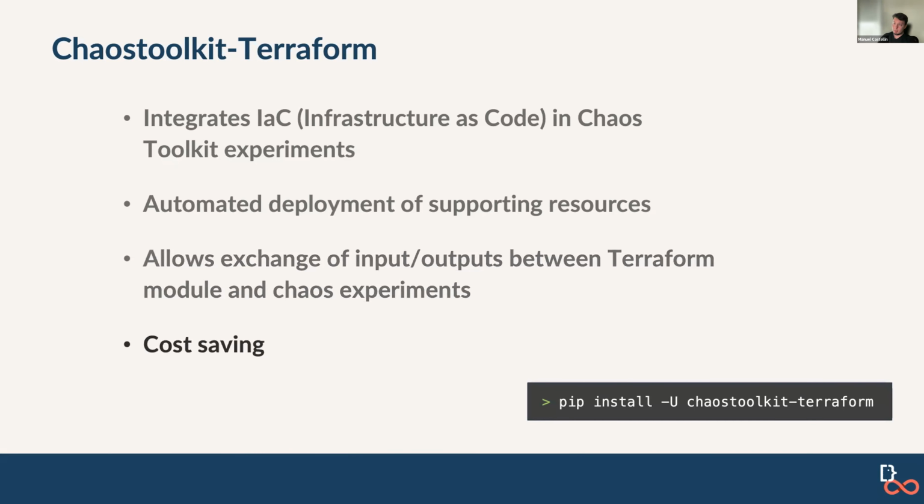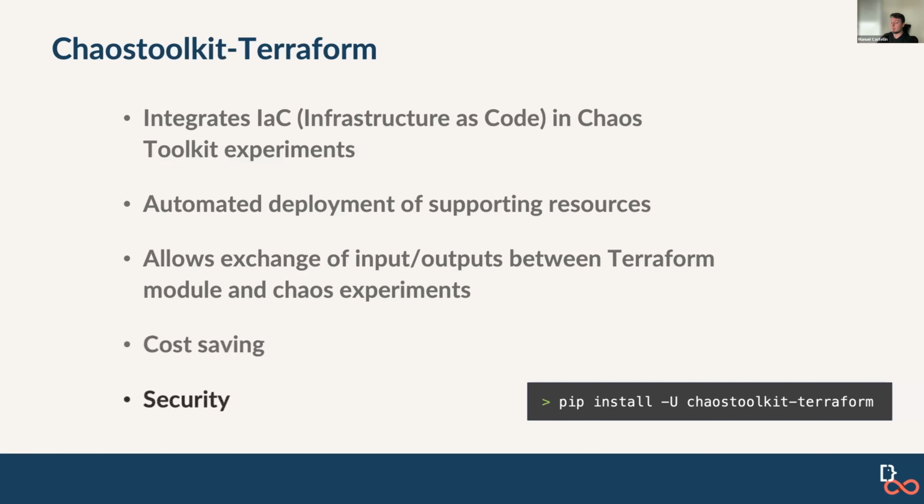Of course, using an infrastructure as code tool is a cost saving, because we could decide to, okay, I need a TCP proxy. I'll just deploy one, leave it there, and use it when I need to reconfigure services for my experiments. But of course, it's just a cost. I'm not running chaos experiments all the time. Maybe it's just once or twice a day. So having these resources deployed costs us money, so we want to save as much as possible.